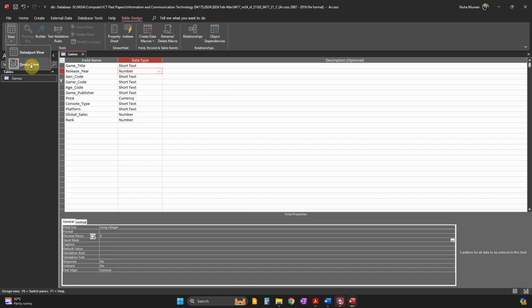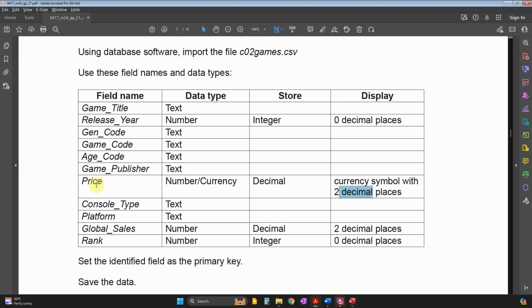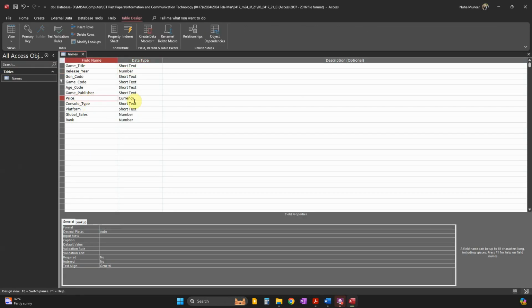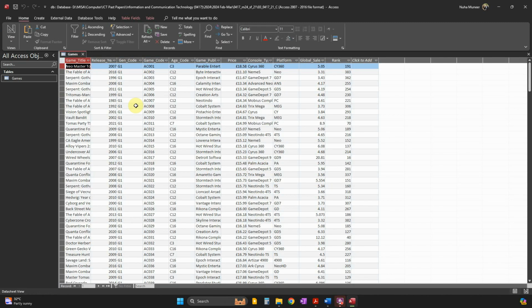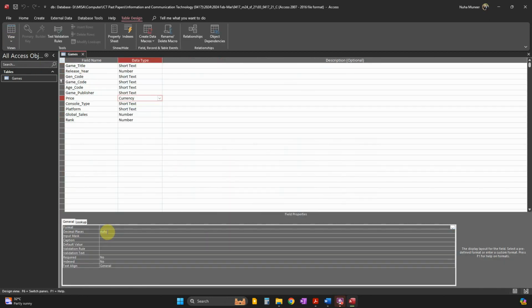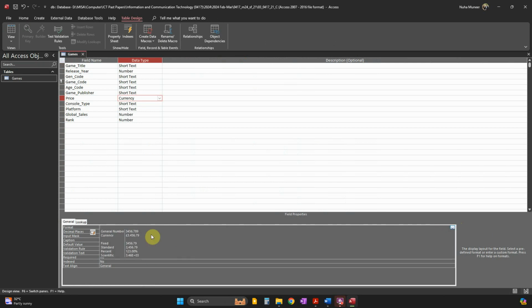So let me go. Oh, sorry, I'm already here. So where is it? It is the price. Price over here, it needs to be... Yes, price, you can see it is okay set in sterling pound, so I'm going to just leave it as it is, and I'm just going to set it into 2. If in case you want it in dollar or any other currency, you can just go and change it as you like, euro currency or whatever currency you prefer.